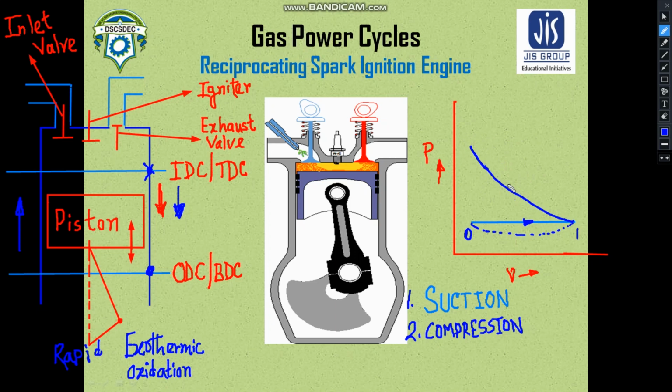And then the combustion happens, and we have already mentioned that the combustion is so instantaneous that the piston doesn't have any time to move downwards. So we consider this process as a constant volume process. So from 1 to 2 it is an isentropic compression, whereas from 2 to 3 it is an isochoric or constant volume heat addition process. Constant volume thermal energy generation process where the combustion is taking place.